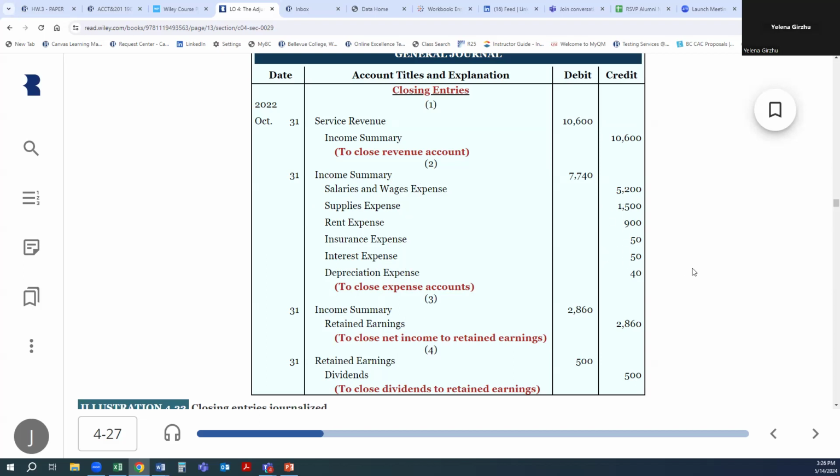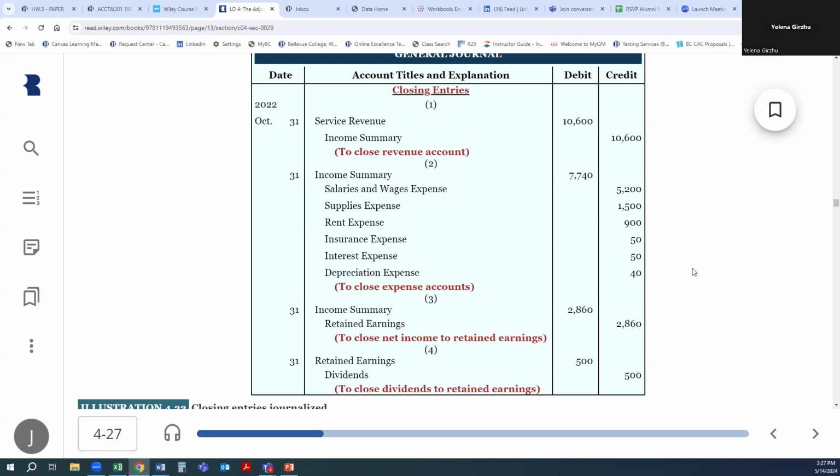All these individual expense accounts normally have debit balances, but now we're closing them, so we're crediting them. But what happens to them when they're closed? Like, if it's 10,600 that's initially credited on the service revenue, once you're debiting it, it just doesn't make sense that you make it just go away. You do make it go away because it's like your W-2. You want to start at the beginning of the year with 0 in sales, 0 in expenses, because each year stands alone. It's kind of funny that way, but it works.